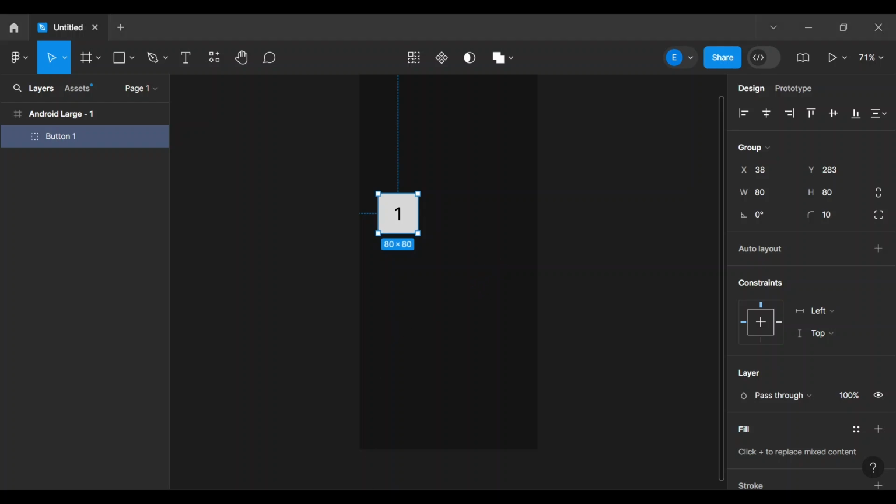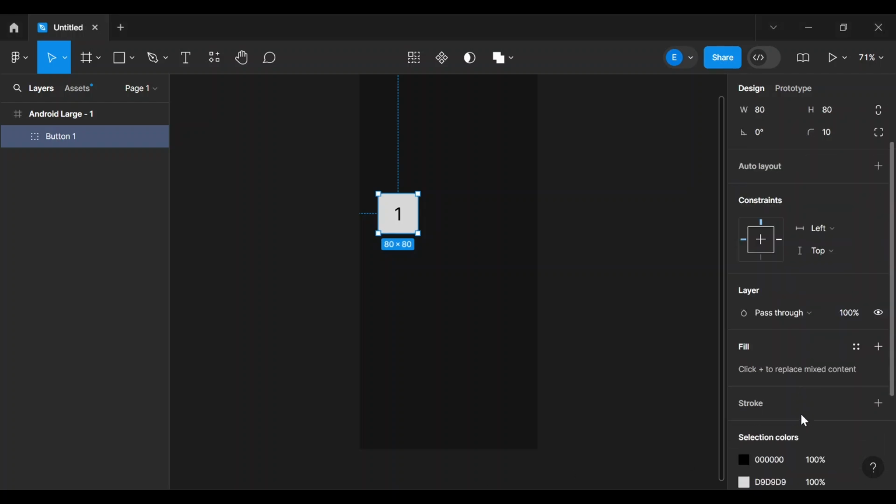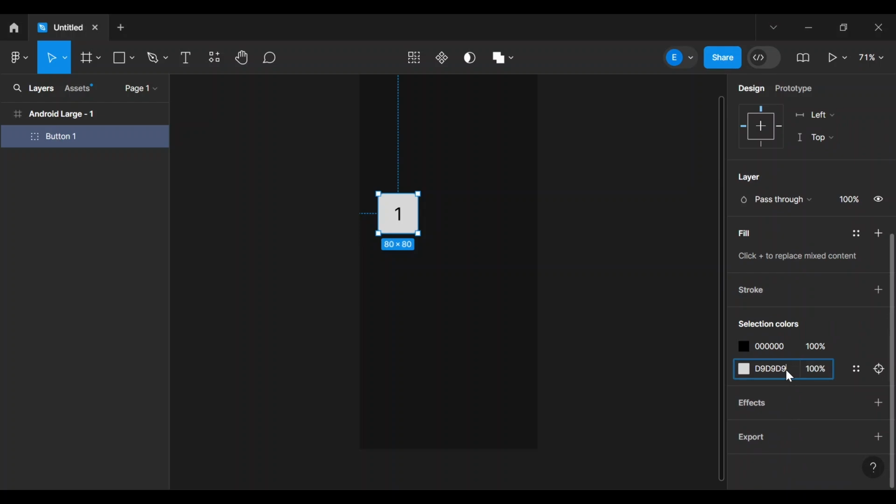And let me select the color for our button. So I'll go ahead, change it to that.